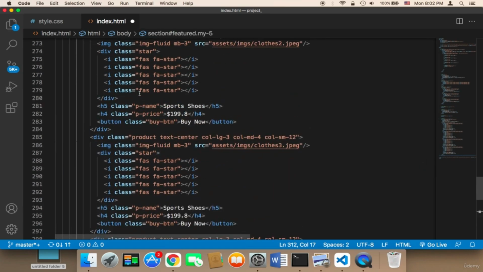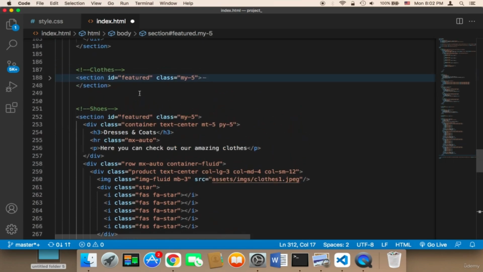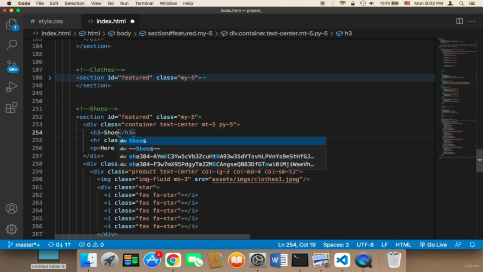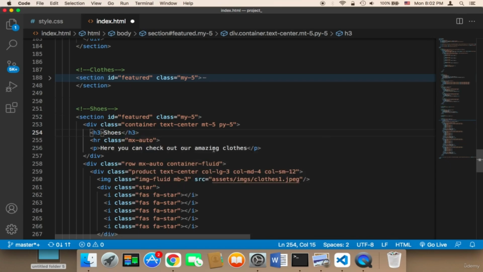However, there will be a few things different. First, instead of dresses and coats, I'm going to say here shoes. And then here I'm going to say, here you can check out our amazing shoes.